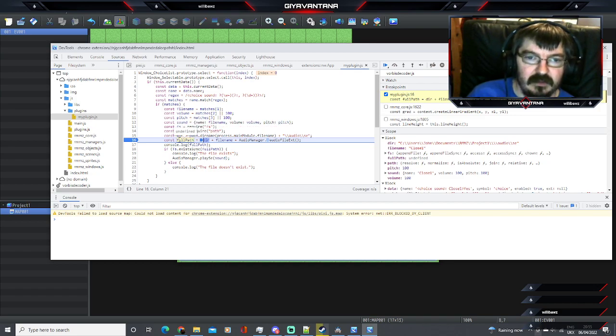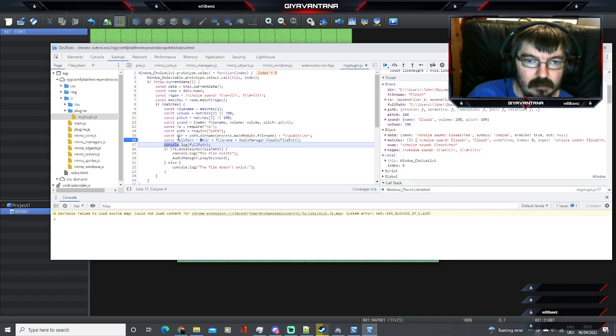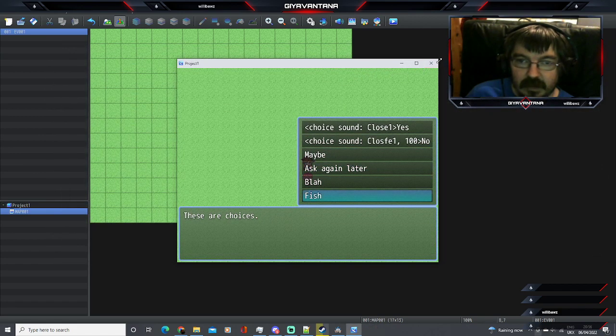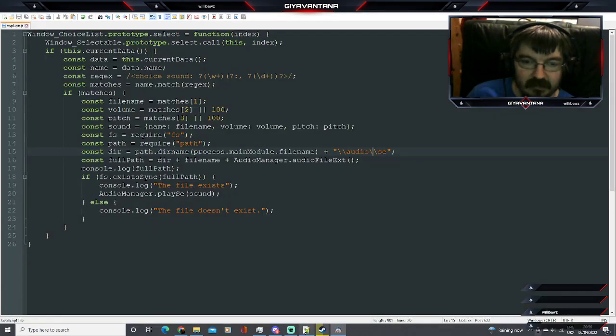And filePath is currently undefined because we are on the line that sets it. Then if I go step over next function call, and mouse over it, you can see there that I am still slightly in trouble because it's done 2 slashes for audio and I forgot to put one after SE. So this is still not going to work. But you can see there how I used the console and the breakpoint to be able to see that.